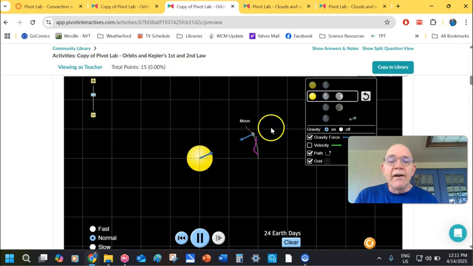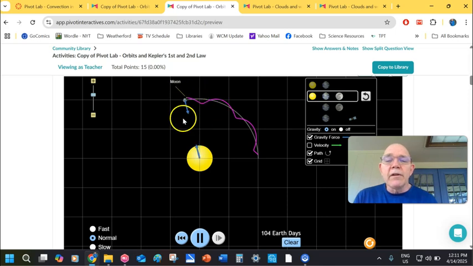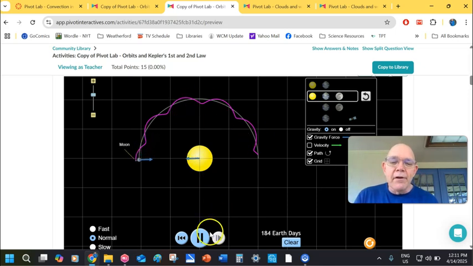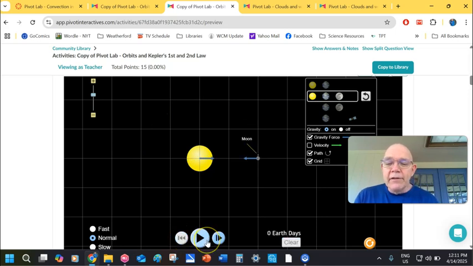Now this one has the sun and Earth, but it also has the moon trying to go around the Earth here. So it kind of shows how that works, which makes a very pretty pattern here, almost like a spirograph. I don't know if y'all know what that is. Don't make me feel old. If you want to redo it, you can always click the back button there, so that's a good one.